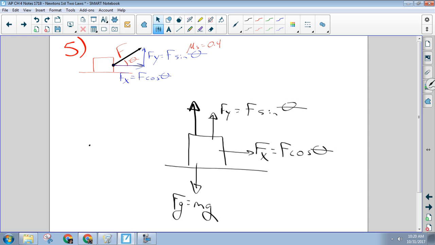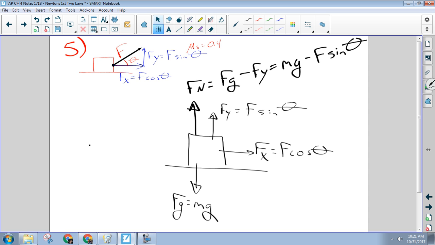So, my normal force has got to be big enough to make all my vertical forces cancel out. We can, I think, safely assume that this vertical force isn't enough to lift it, right? That the weight is more than that vertical force. So that means that my normal force is going to be Fg minus Fy, right? Everybody agree with that? All right, take it one step further. This is then mg minus F sine theta.